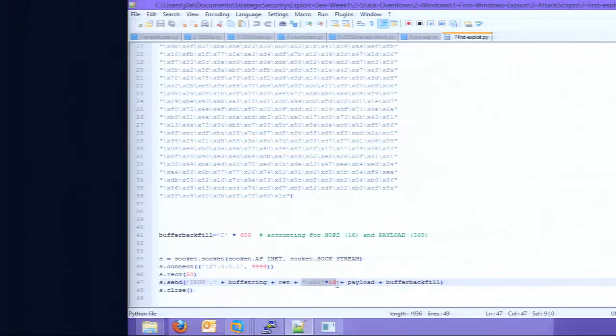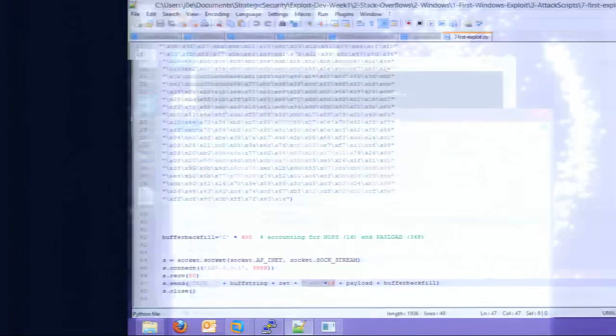So if ESP is at 4 bytes, what am I going to land in? NOPs. If ESP is at 8 bytes, what am I going to land in? So is this lazy? Yeah. I don't care. Call me lazy. That's all that matters. So you land in here, you should slide right into your payload.